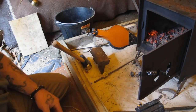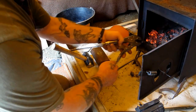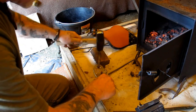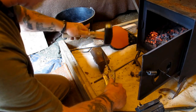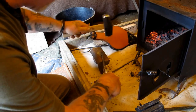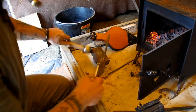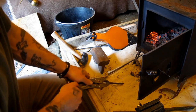All right, back to our turn screw here. As soon as we get our blade drawn out, we're going to be doing the same thing with that, putting a file to it to get what we want. And we're real close right now. Okay, just going to let that cool down for a few minutes and we'll get back to that.